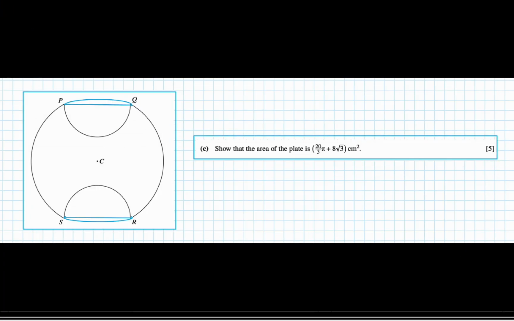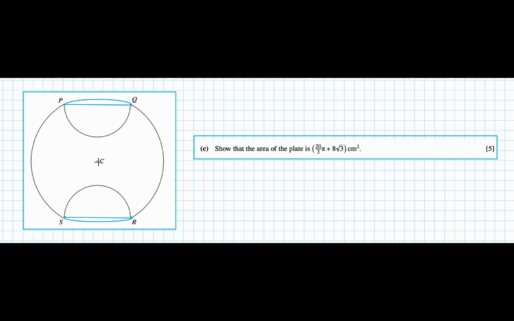Now let's cut away again for part C, where we have to find the area of the plate. In this unit on circular measure, you often find the area of a sector. So if you look at our PQC part, there's a triangle and there's a segment above it, and so the whole sector is the triangle and segment. So what we're going to do here is find the area of the sector, which you're used to, and find the area of that triangle PQC, and we'll subtract them to get that little segment, that little part.